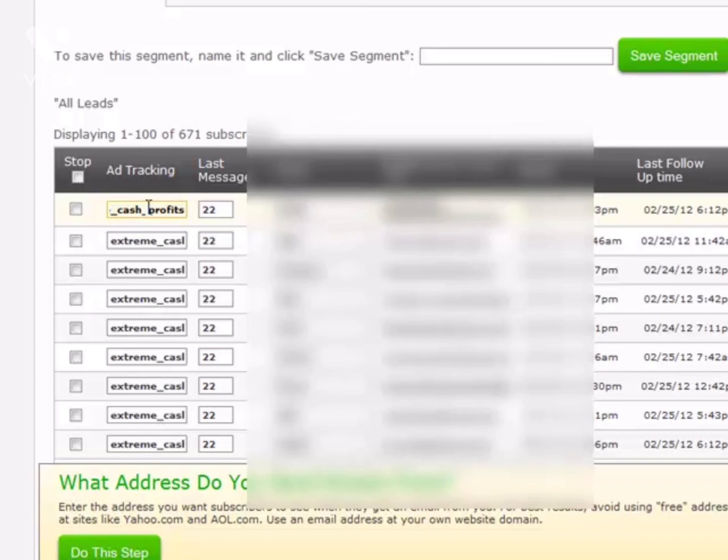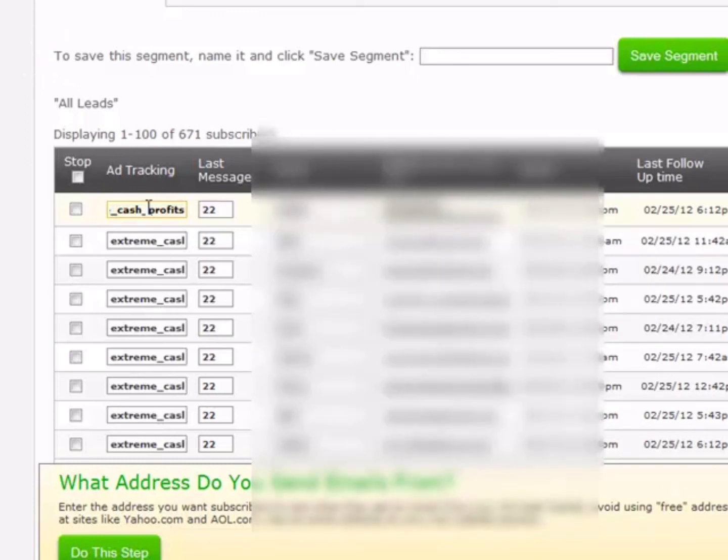It's important that you only spend time and your advertisement costs on campaigns that prove to be profitable. Obviously makes sense. So this is important that you do this, and don't just advertise one URL of your squeeze page, because if you don't track anything, you aren't going to know where you are.